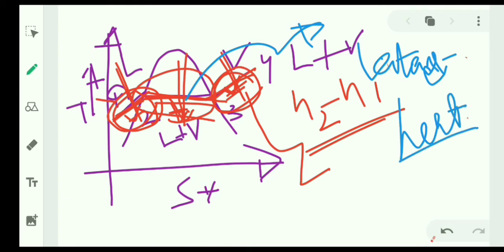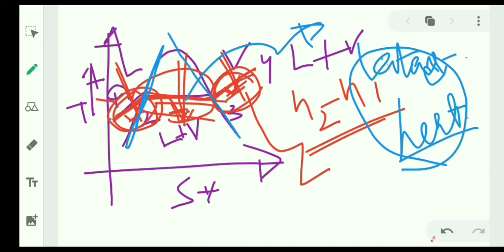So the heat being added inside the vapor dome is known as latent heat. Here, in the 1 to 2 process, heat is added to increase the temperature of the liquid, and during process 3 to 4, heat is added to increase the temperature of the steam. Now I can say this region is the saturated liquid region, this region is the saturated vapor region, and inside it there will be a presence of both liquid and vapor. So during the 2 to 3 process, the saturated liquid is converted into saturated vapor.